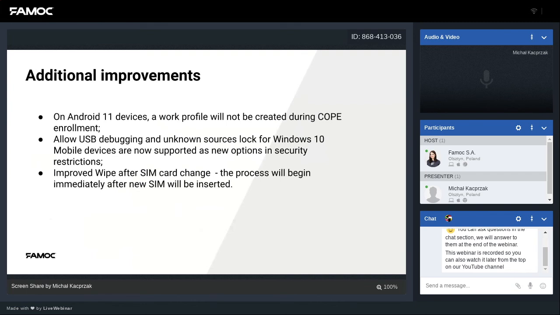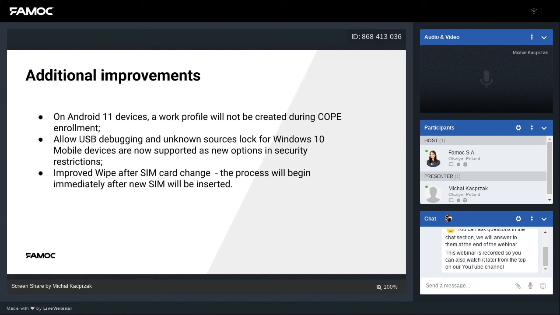We've done some changes in security policy, with allow USB debugging and unknown sources. We have split it for Windows 10 mobile devices and Android. Yes, there are some customers who still use Windows 10 mobile devices.